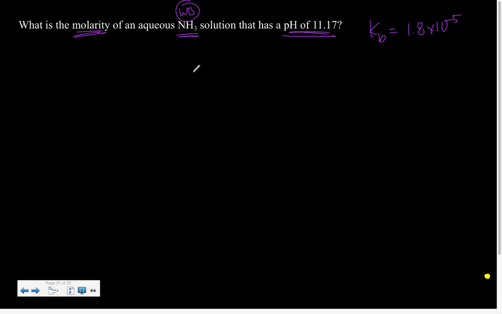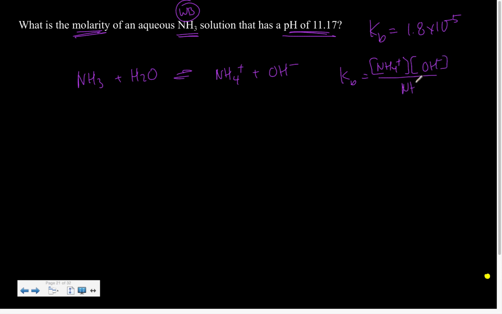All right. What seems like a good thing to do? Sure. Let's go ahead and do a reaction. So we have this plus this, equilibrium arrows, and that's going to give us what? Protonated form and hydroxide, right? Again, if this is a base, this is what it does in water, yes? So we have our base and its conjugate acid. And we know that this Kb expression is ammonium times hydroxide, over NH3. So that's our Kb expression.